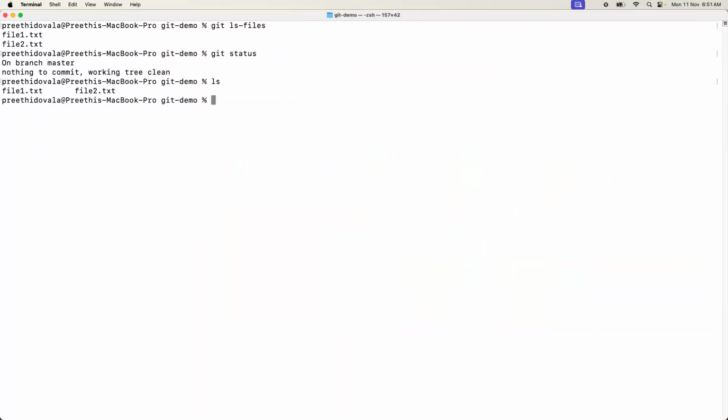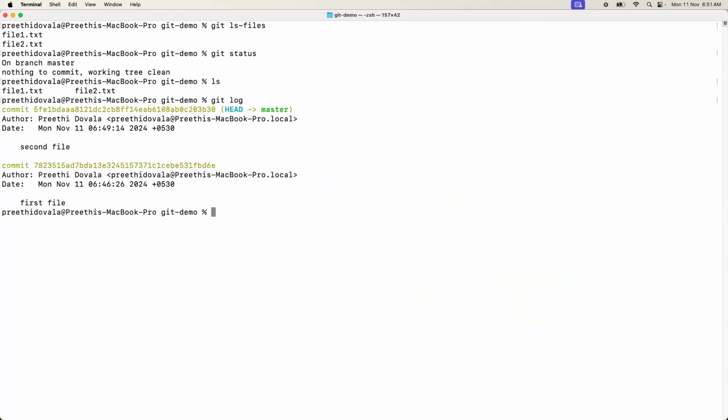I have made some commits, right? Whenever you run a commit command, a commit ID will be generated. That's an alphanumeric unique code, and this commit history will be stored, and you can see that with git log. See here, every commit generates this unique alphanumeric hash ID, the commit message, the author, like who made the changes, including the timestamp.